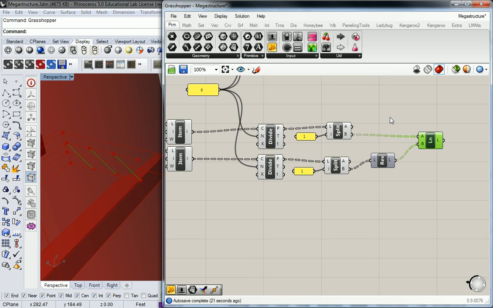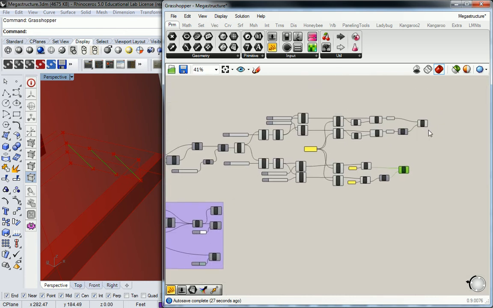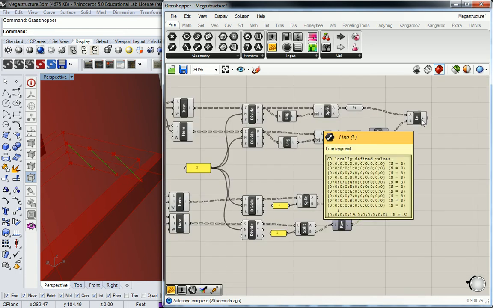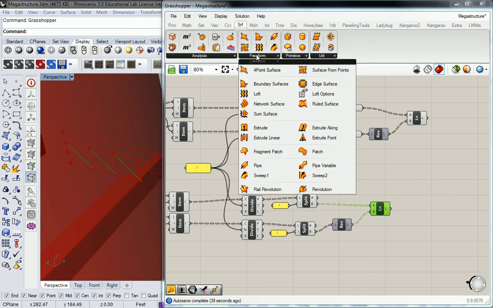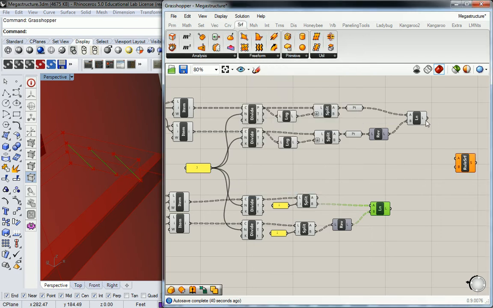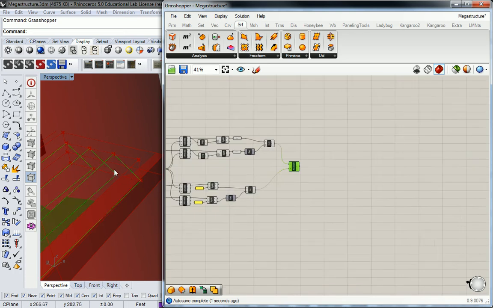Okay, so I'm going to complete the whole thought here. We have 3 louver curves here, and we have 3 louver curves there. They're both going the same direction. All we need to do is loft the surfaces together, or ruled surf, since they're coming from 2 different sources. So surface, freeform, ruled surf, and you plug this in there, this in here, and you get louvers.